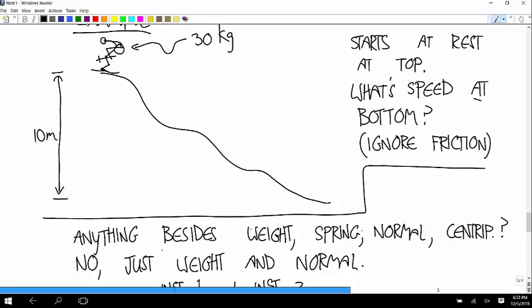Also, if we set the problem up as there not being a hill at all, and you just calculated how fast this person would be falling at the instant they had fallen straight down 10 meters, it would be the same. It has nothing to do with the path they take. That's amazing, right? What if the hill did this, or this, or straight down and then flat? All of those, if there was no friction, when you got to that point, you'd have the same speed. Yes?